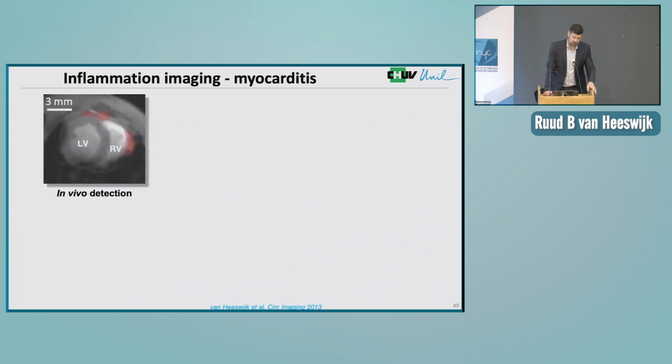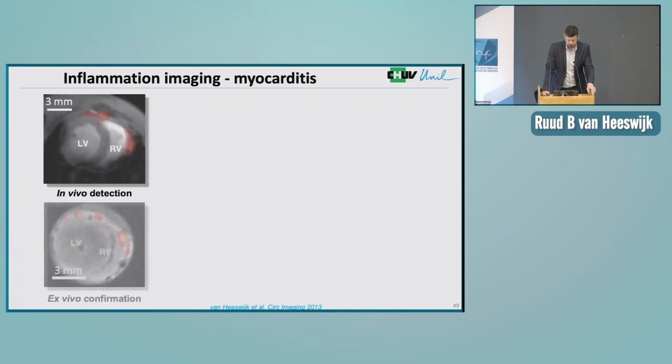Then I want to show quickly a few studies that we did ourselves. I'm quickly looking at the time, so I'll hurry up. One of the studies that we did is we imaged myocarditis in a mouse model. So this is inflammation of the heart tissue. And as you see on the image on the top left, even the right ventricle wall, which is very, very thin in mice, gives a very clear fluorine signal when it's inflamed.